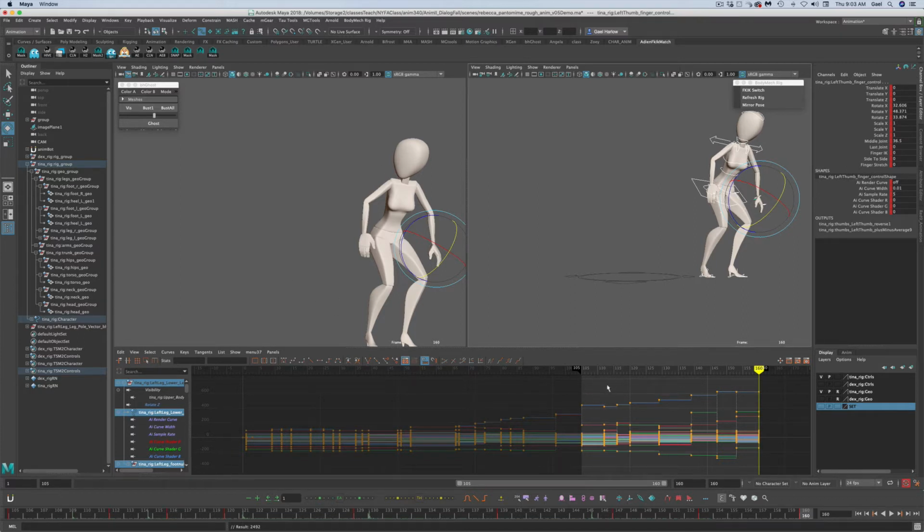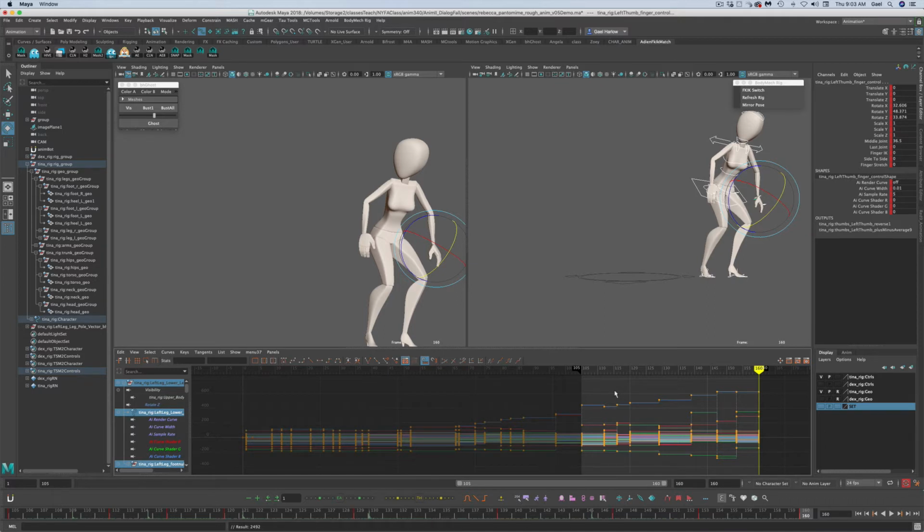I'm going to put my focus down here in the graph editor by moving my mouse into the graph editor, and then I'm going to hit Shift and click inside the graph editor. So now the focus is inside here. When I hit frame, which is the F button, it will frame all the keys in the entire scene.